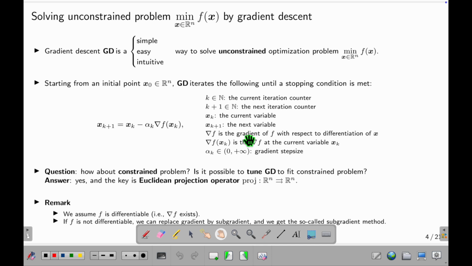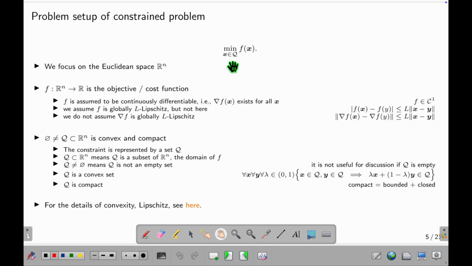And now let's talk about how we solve this. Well, we do gradient descent, not going to talk much. But what happens if I have a set Q? I need to make sure x is in Q. These are the settings: F is convex, closed, proper, continuous, and so on. Q is convex, and so on. We don't talk about it anymore.